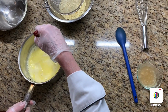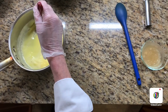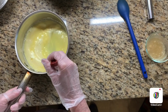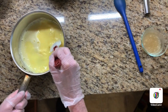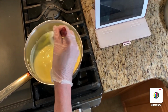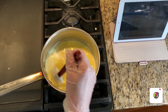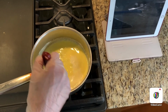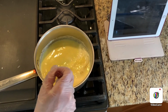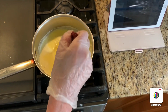All right, now I'm going to go back on the heat, and you can see I'm no longer whisking. I switched over to the spatula. So I'm going to make sure to get into the edges of the pot. It's already hot. I need to take it up to that 170-ish range. So I'm just going to cook this for a couple of minutes. I also have, as part of my mise en place, 4 ounces of heavy cream in my mixing bowl, and I just stuck it in the fridge. I've pre-whipped it a little bit, at least started whipping it, just to save time on the video.